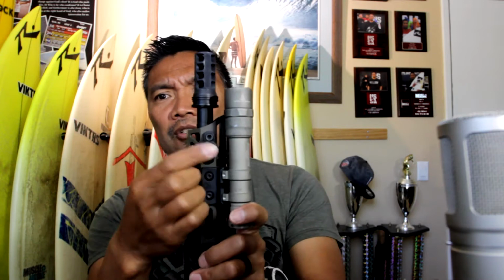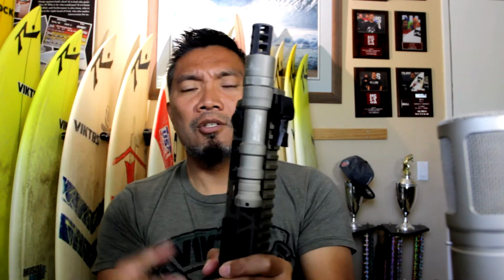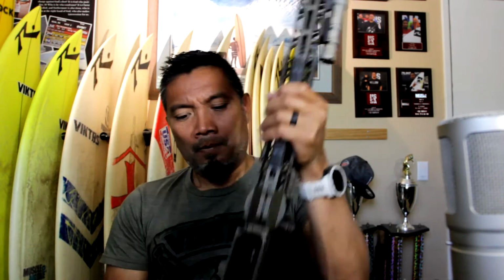This does come with a Cutie Point right here in the rail, but I'm trying out different positions. I usually run it high on this side, and I usually run my light on the other side, but I don't have a switch on this rifle. So I have it on this side so I can just run my thumb when I have my grip up high.